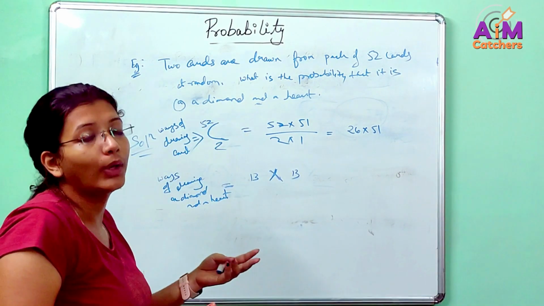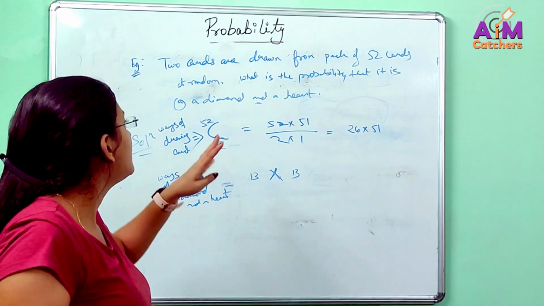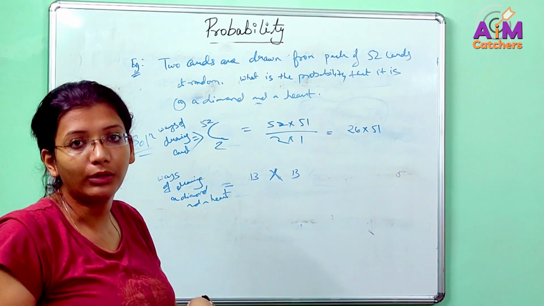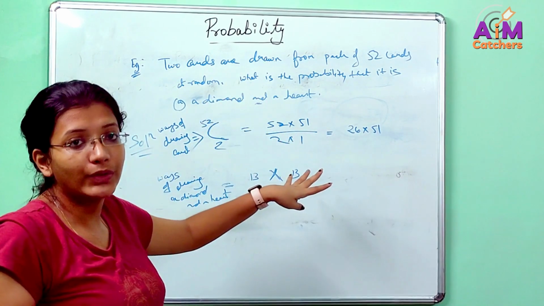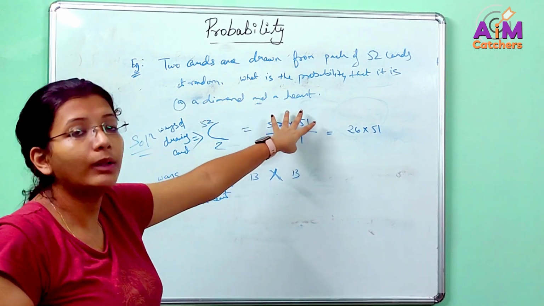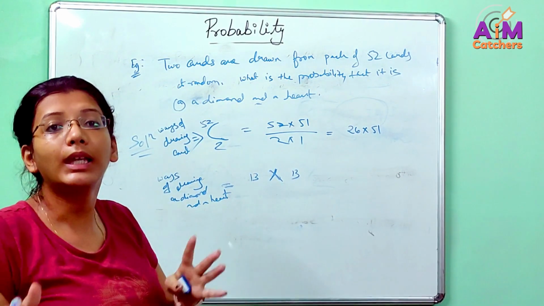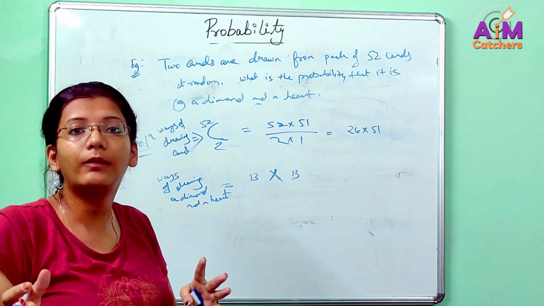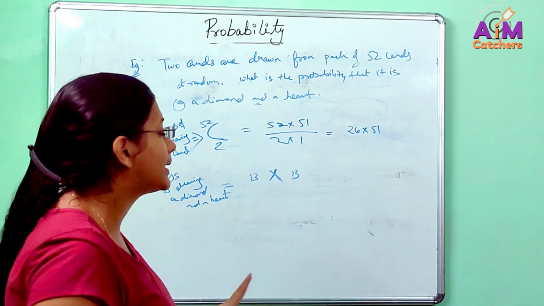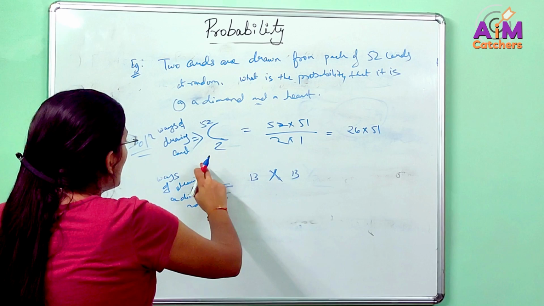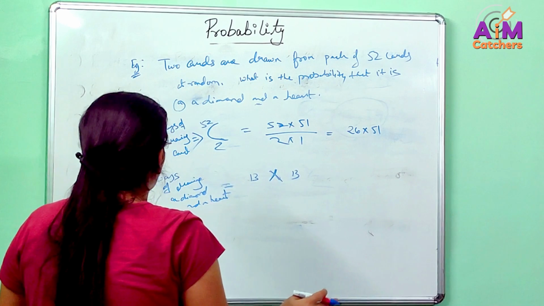It can be like we are drawing the first diamond and the first heart out of all the 13. Or we are drawing the first diamond and the second heart. Or the second diamond and the third heart. Or the second diamond and the first heart. So we have 13 diamonds which can be combined with 13 kinds of heart. 13 diamonds with the first heart, then with the second heart, then with the third heart. So it will be 13 into 13 times. You will have different kinds of combinations. That is what 13 into 13 represents. Ways of drawing a diamond and a heart together is 13 into 13. That will form the combination.